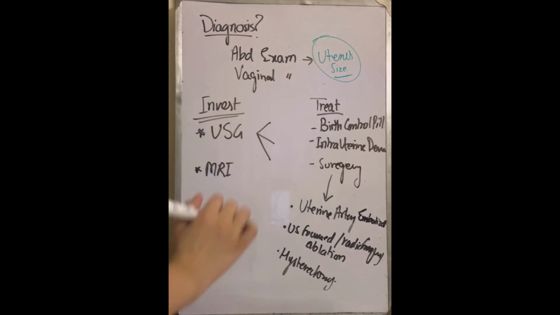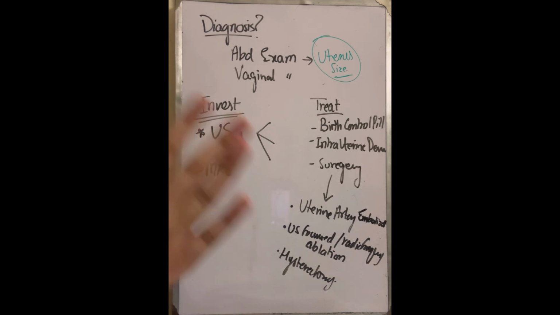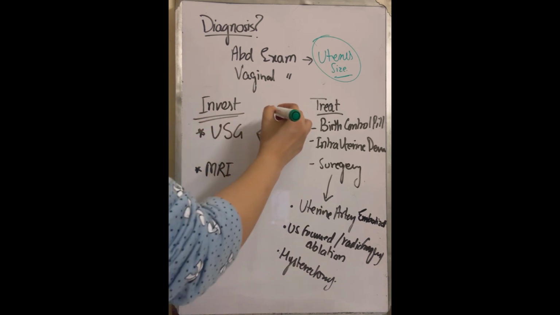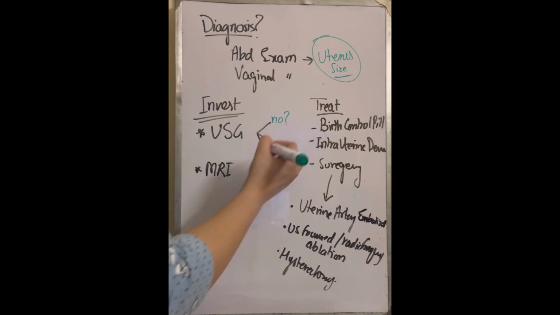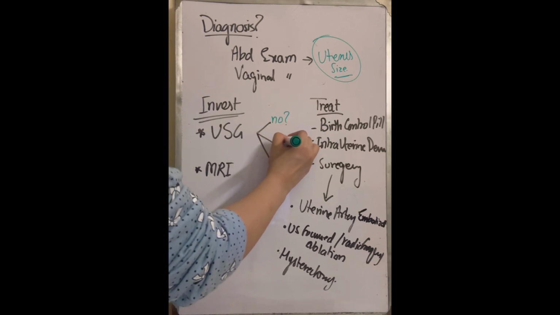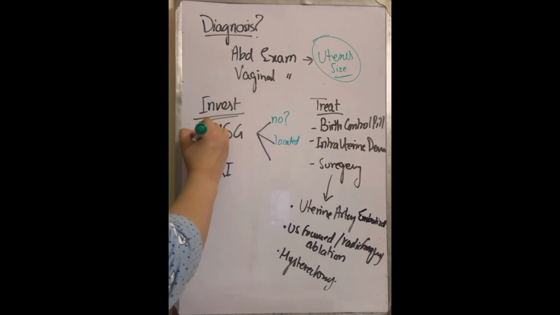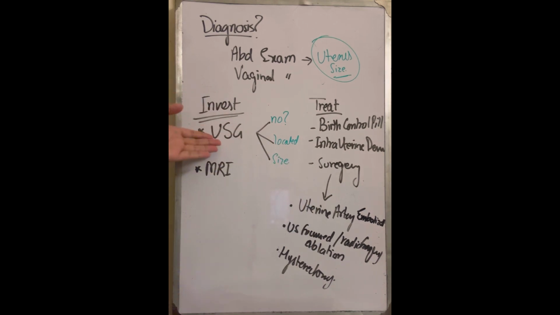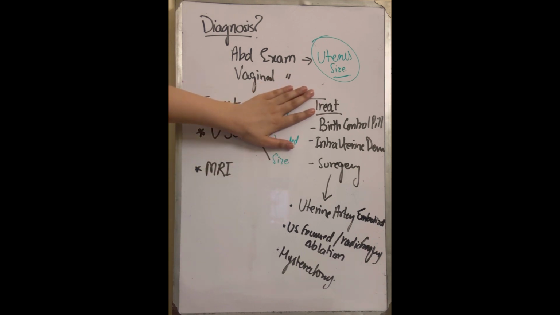Okay. Now, the investigations that you will do, the first investigation is the ultrasound. Ultrasound से आराम से पता चल जाता है if the patient has fibroids or not. The ultrasound will tell us how many there are, the number of fibroids. It will tell us the location of fibroids, where they are located, and it will also tell us the size of the fibroid, so that we know how to treat it. Other than the ultrasound, MRI is also an option which will tell us about the location, size, and the place of the fibroid present.